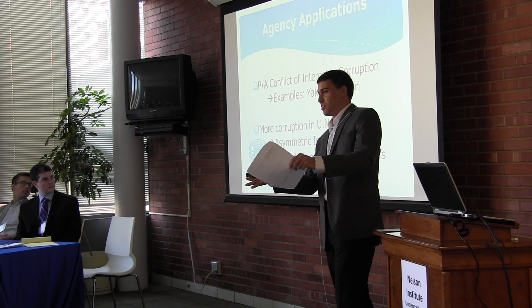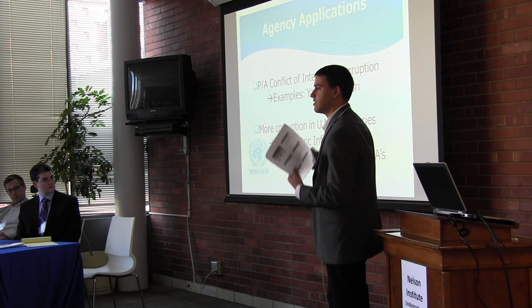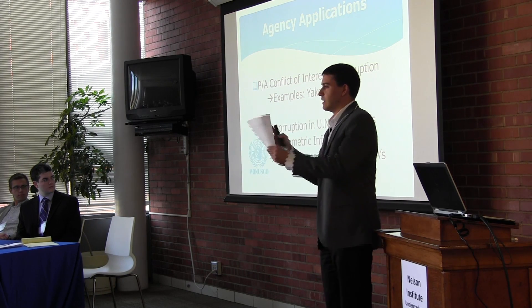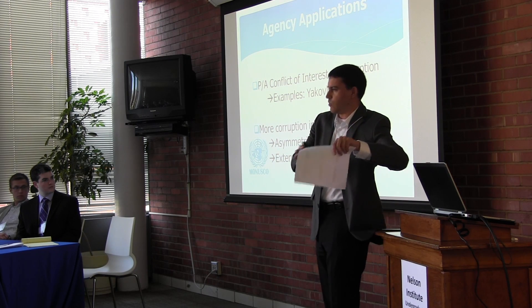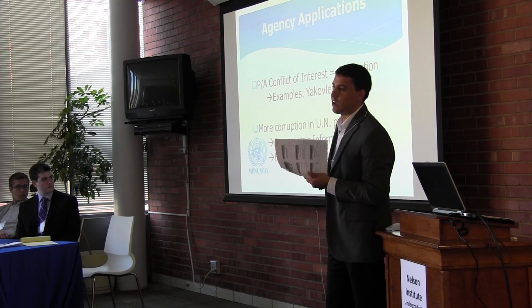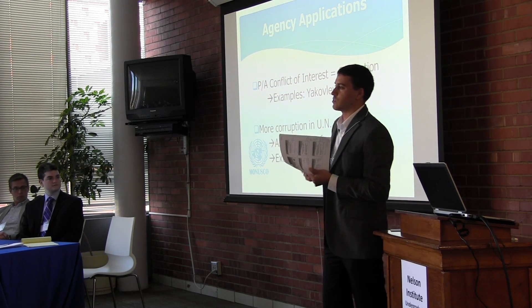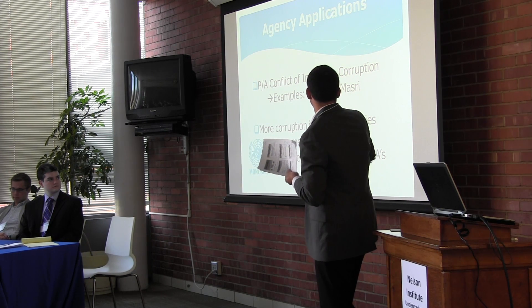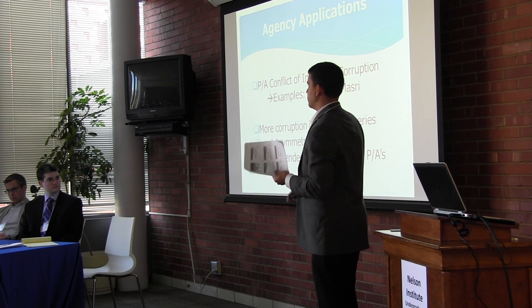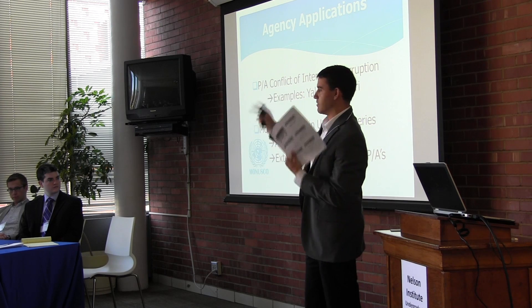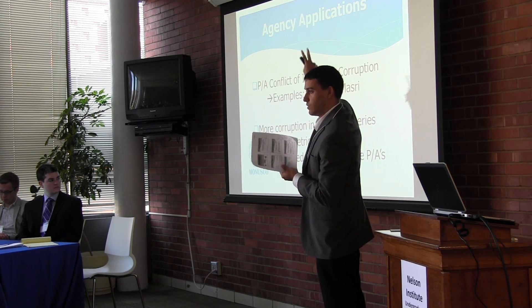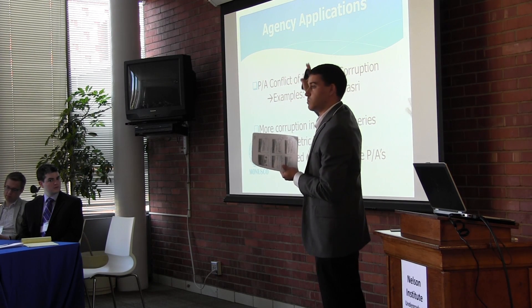When we apply agency theory to the case of procurement corruption in the UN, I think it does a good job of illustrating what's been happening. You have individual agents engaging in corrupt behavior completely in opposition to what the UN Secretary General and member states want. For example, Russian procurement official Yakovlev, from 1993 to 2005, was providing exclusive contracts to vendors in exchange for millions of dollars in kickbacks. In the DR Congo, an official named Mossery was doing the same — receiving sexual favors, a swimming pool, and other benefits in exchange for exclusive contracts.